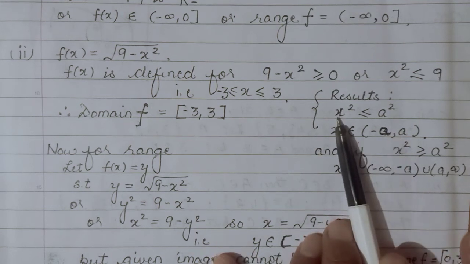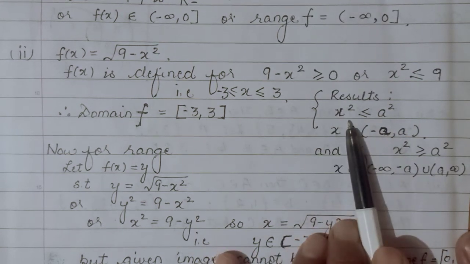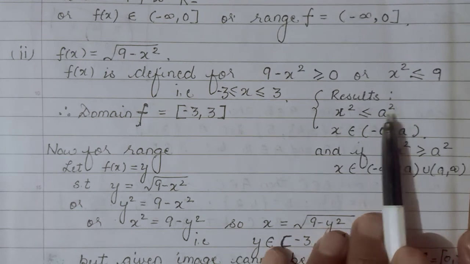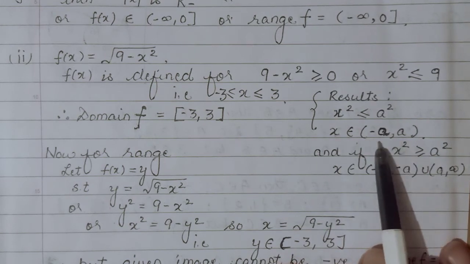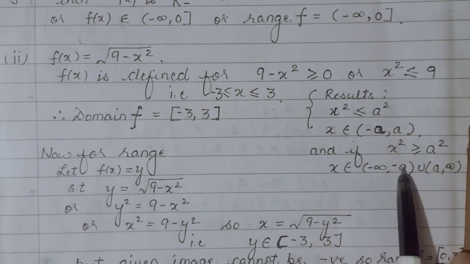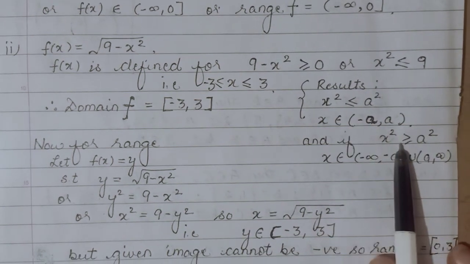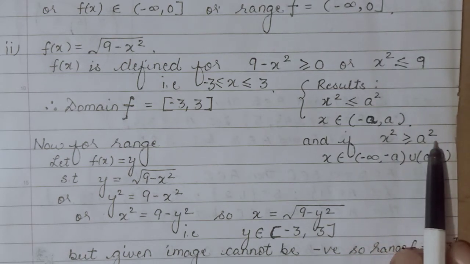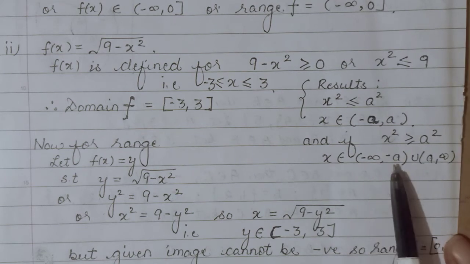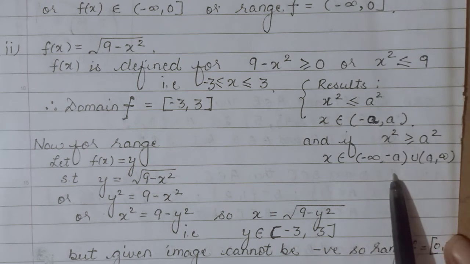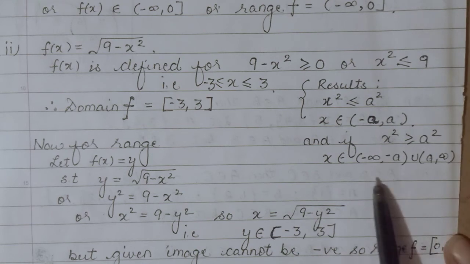I'll explain them also. Okay, so whenever you get any x square unknown smaller than equal to some real number's square, then this x ought to fall in this interval from minus of the value to plus of that value. The other way around, two results are there. अगर ये smaller than की जगह greater than का sign है, x square is greater than equal to a square, तब आपका range बनता है from minus infinity to minus a and a to infinity. Okay, smaller than के लिए इन दोनों के बीच में आता है x, and greater के लिए beyond that. This covers the whole number line.